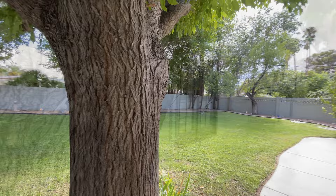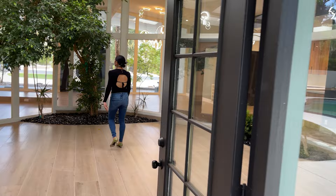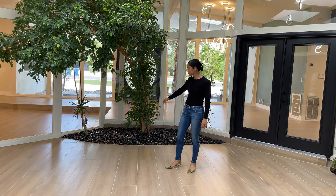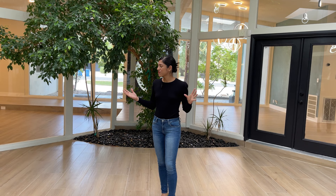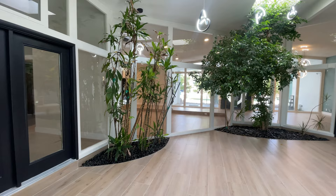Now I'm going to show you what sets the tone for this home — we've been purposely saving this part for last: the indoor atrium. The mature trees, the black rainforest rocks, the wood-like floor, and the star-like Nordic pendant lights all remind you of nature. It inspires you to care for it because it's alive. Eichler's vision to connect the indoor with the outdoor was executed perfectly here. The entire home is centered around this room and accessible — that's why it's the heart of the home.